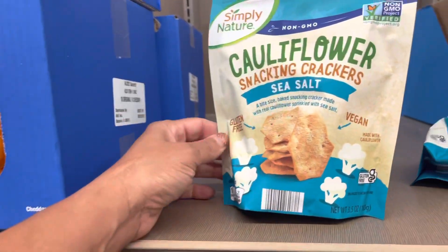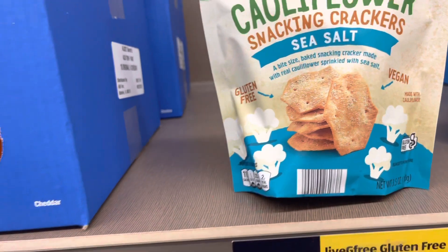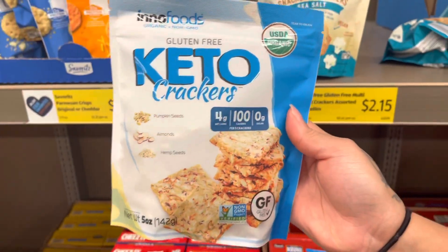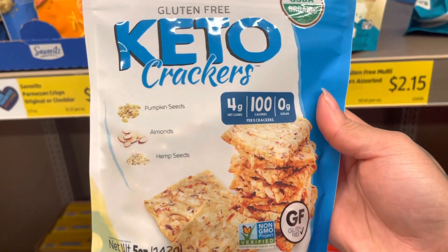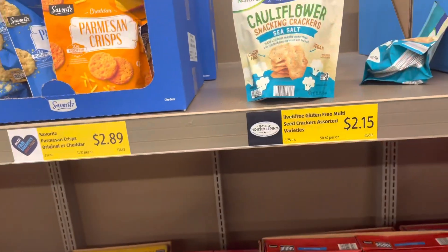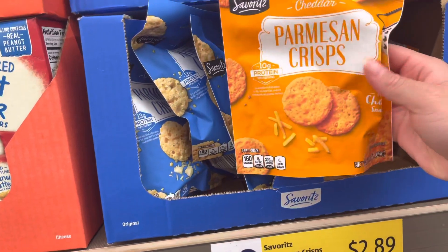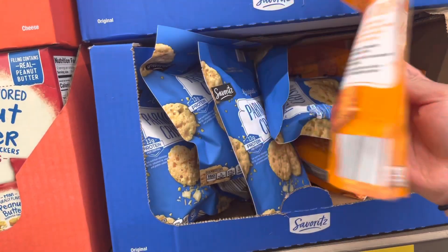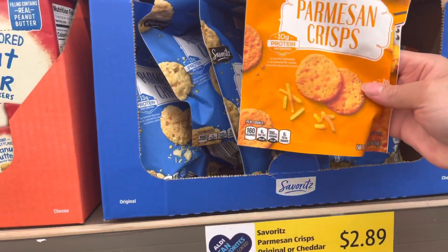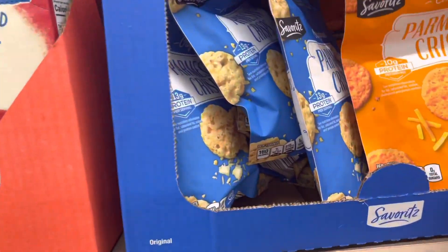They have this cauliflower option — that's vegan and gluten-free. And they have this item that's also keto — it has four grams of carbs, so this is really good. It is on the pricier side, about five dollars. Then I picked up this to try — I'm excited to try this with cheese. It has three grams of carbs per serving, so this is keto-friendly as well, including the purple protein kind.